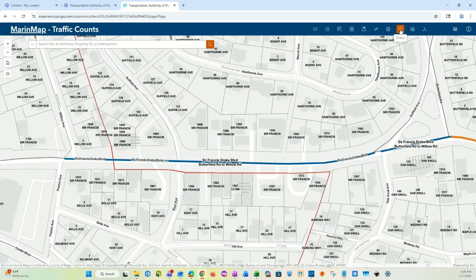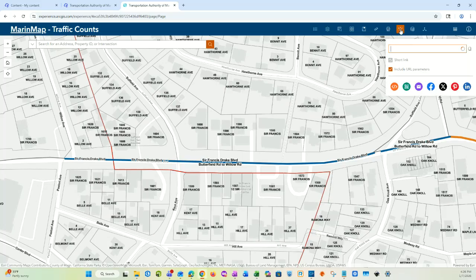The next tool I'd like to discuss is the Share tool. So I'll select that. The Share tool is a very quick and easy to use tool. We can copy a short link of this application if you want to send it in a message where it doesn't give you the entirety of the link. Keep it simple that way. And then it does give you the ability to embed, so you can embed the app directly into a message or an email or something like that.